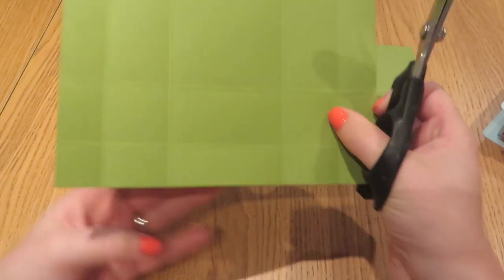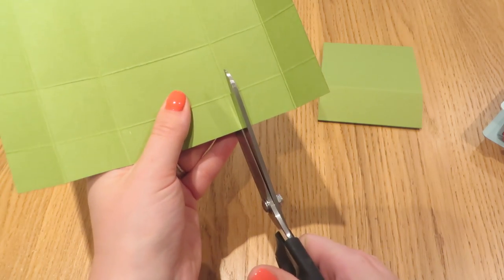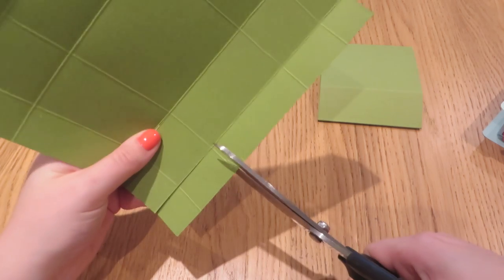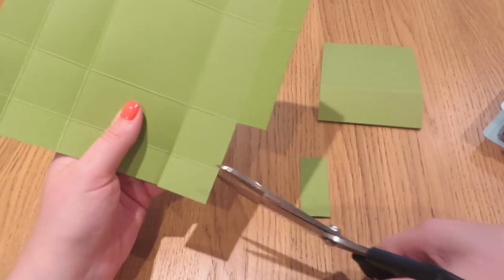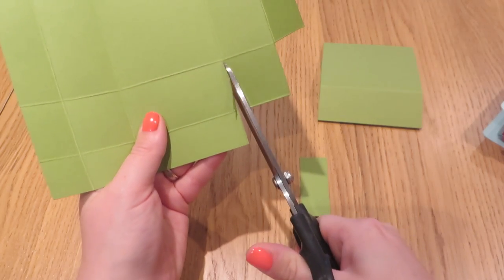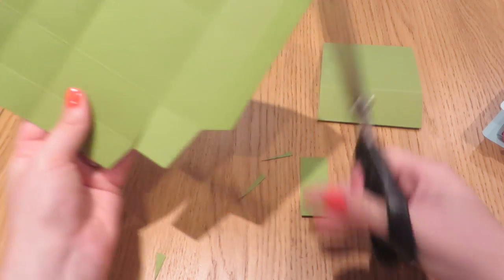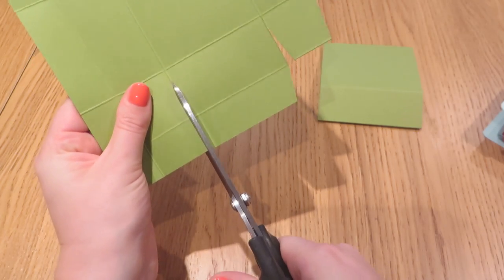Next thing we are going to do is some cutting. You may have seen me do these sort of reinforced boxes before. Just pick a corner — what we're going to do first is cut straight up across two of our score lines, that's one and two, turn that round, and then snip off both squares of that end and then just the bottom square of that end. Then we're going to notch off that flap that is left.